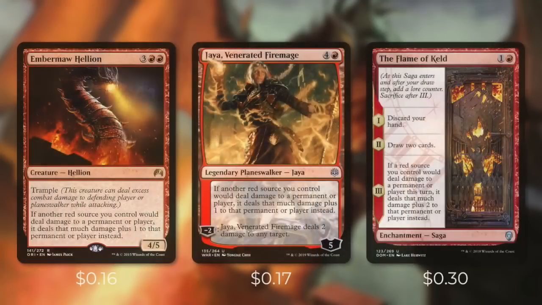We're going to be running cards like Embermaw Hellion and Jaya, which both do the exact same thing. They both say if another red source you control would deal damage to a permanent or player, it deals that much damage plus 1 to that permanent or player instead. This can greatly increase the amount of damage that all of our attack triggers do.